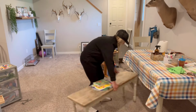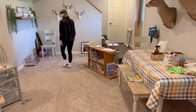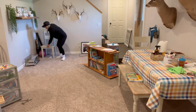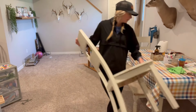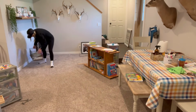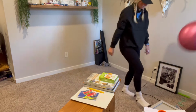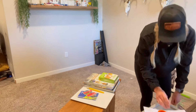So like I said, we are starting off in the basement, and I am definitely the type of person who likes to rearrange furniture often. So that is what I'm doing. This is our homeschool table. If you are new here or haven't watched a video before, we are a homeschool family. Our oldest is kindergarten age.